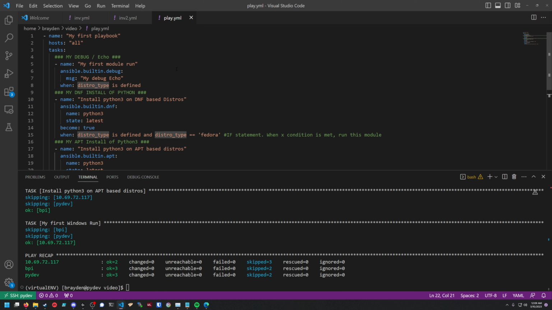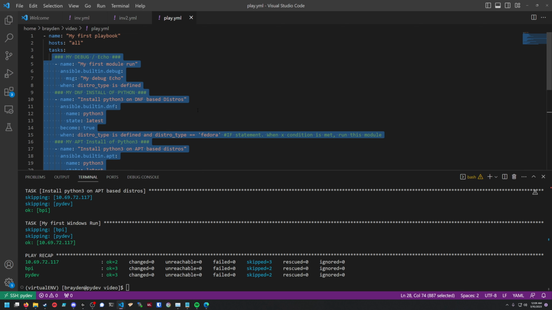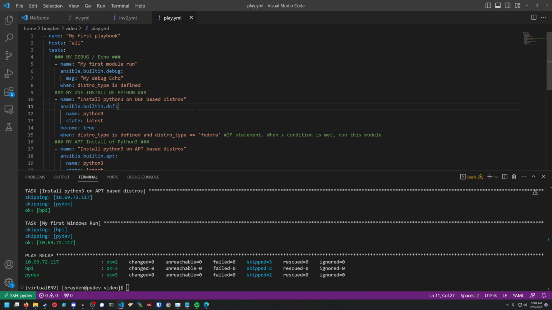And then there's another thing called roles, where basically you can take all this and put them into little files to just organize things better, right? Just organization, different files. But that's how Ansible works, and that's my best explanation. It's very long, but I think this is enough to get you started and to get you to the point where you could go and get a job using the stuff, in my opinion.